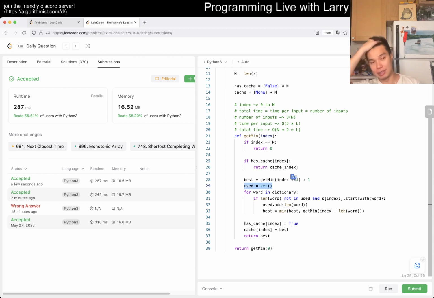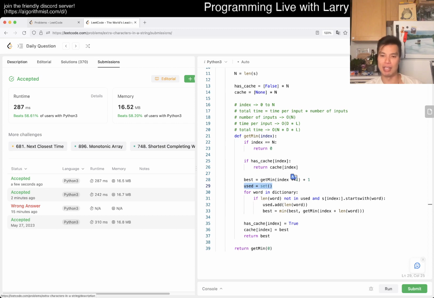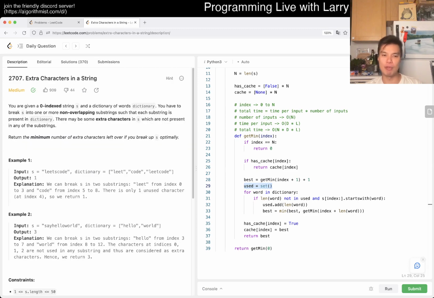It just depends on the distribution of the inputs and what kind of input you're likely to see. If you have the type of input where the dictionary matches all the time, then you definitely want to skip this comparison if you can. But you're still going to get the same big O. It just depends on the cases. I added it as a thought experiment, something you can think about and play around with. Anyway, that's all I have for this one.